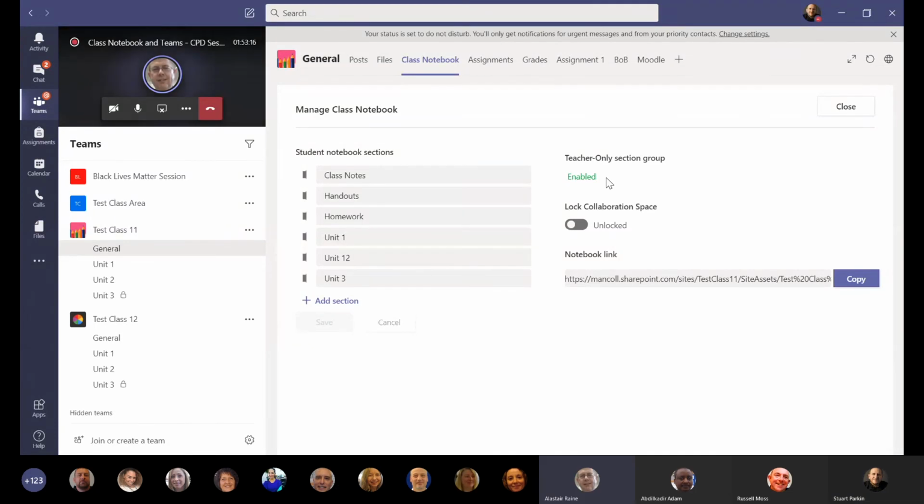Beth had a question about whether this is a safe place for students to store marked work, for example, to turn it in for assignments. It's all locked down on our system. It's all on Microsoft servers and only accessible to them. So the other students can't see their work if they've put it in their area, and it is there for them to access whenever they've got access to that class notebook, unless you manually remove them from there.